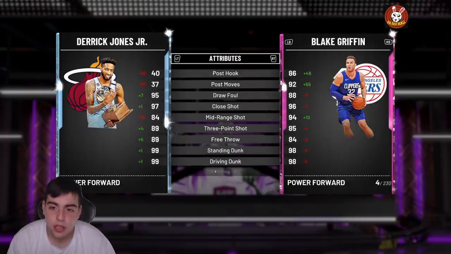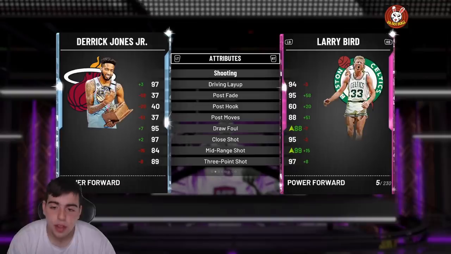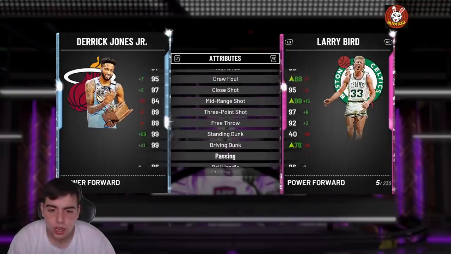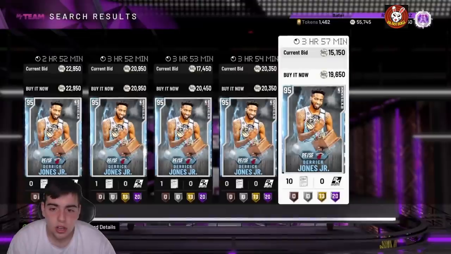But comparing him to my Kristaps, to Paul Millsap and Blake Griffin, this card's 20K. You have to grind so hard to get this Millsap and Griffin. And even Bird, he's comparable to. Besides Bird's three-point shot, he's probably going to be better at defense, which indeed he pretty much is, considering the fact he has Hall of Fame clamps. So this card has Hall of Fame clamps. He's a complete stud. Definitely think you guys should pick him up.